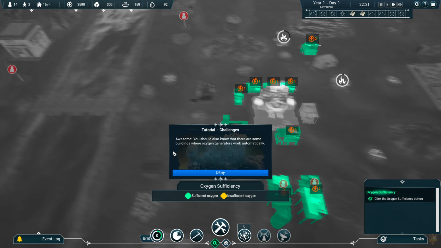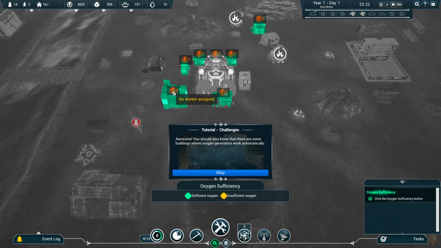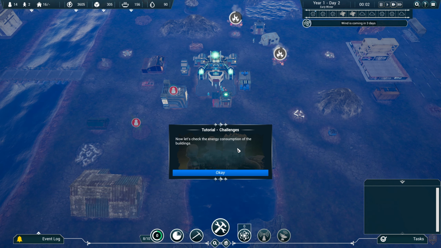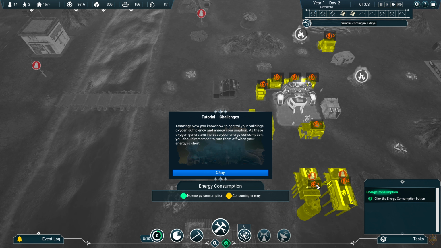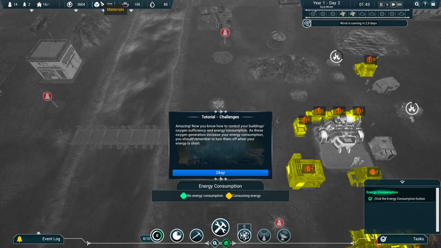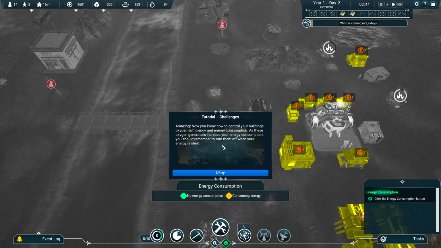Awesome! You should also know that there are some buildings where oxygen generators work automatically. Now let's check the energy consumption of the buildings. Amazing! Now you know how to control your building's oxygen sufficiency and energy consumption. As these oxygen generators increase your energy consumption, you should remember to turn them off when your energy is short.